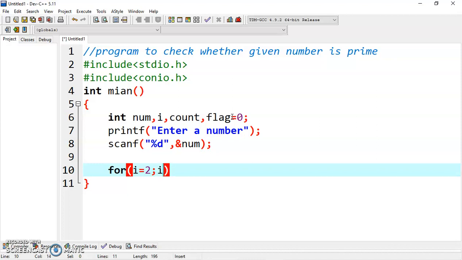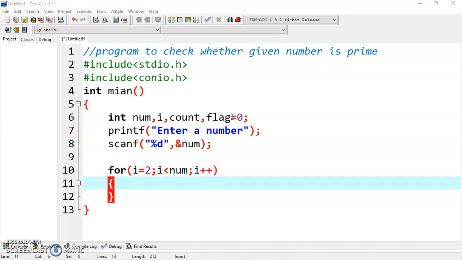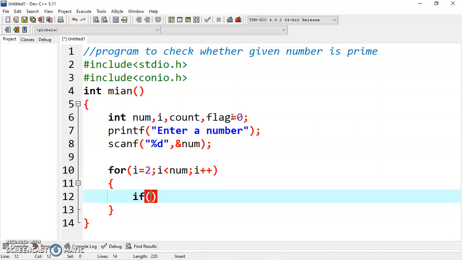The condition is i is less than or equal to num, but instead of that, right now we are taking i is less than num. Here we are taking i plus plus, which will increment the variable by 1, and this loop will divide the number by values from 2 up to number minus 1. So first write the code, then we will discuss how it's working.